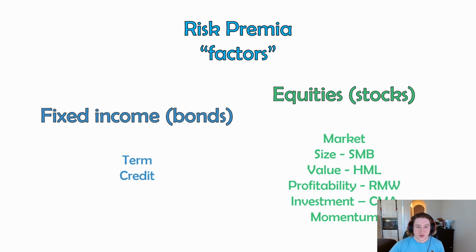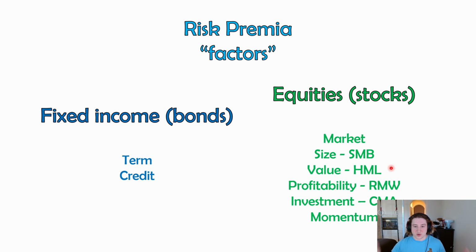Cool. Moving on. So let's just gloss over the rationales behind the rest of these equity stock market factors. Size, SMB, small minus big, means that smaller stocks are riskier than bigger stocks, so they need to provide you with a premium. In reality, the premium went away once we got better CRSP data, and we discovered that there was actually a delisting bias. I said in my last video, there's a really good paper called Size Matters If You Control Your Junk. You need to filter out these junk stocks, which are small cap growth with weak profitability. Anyways, we can talk about that later, but the rationale is that size should do better than big, but it doesn't actually, so there's a little nuance.